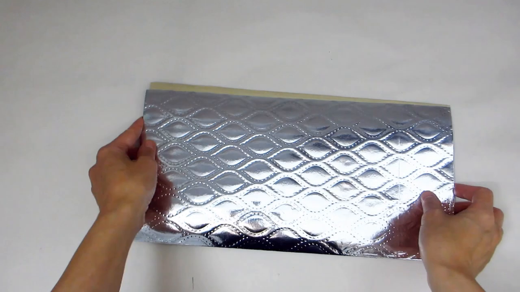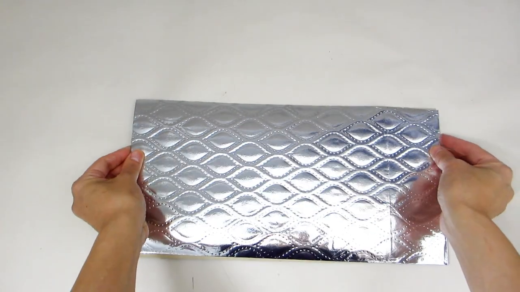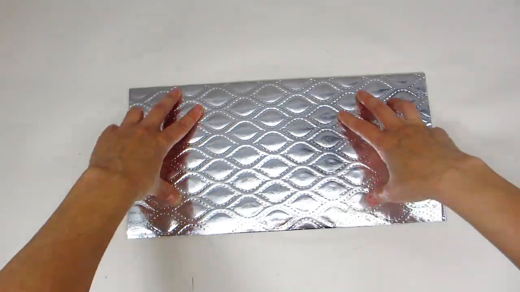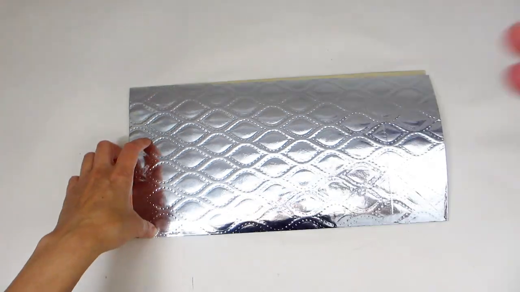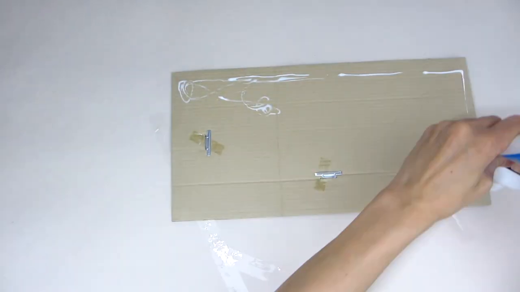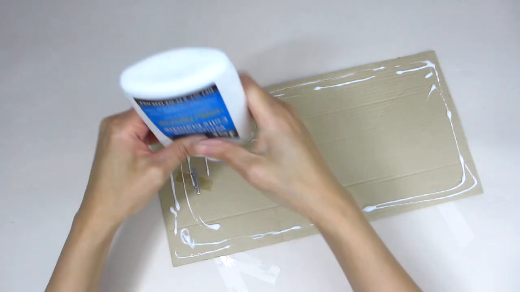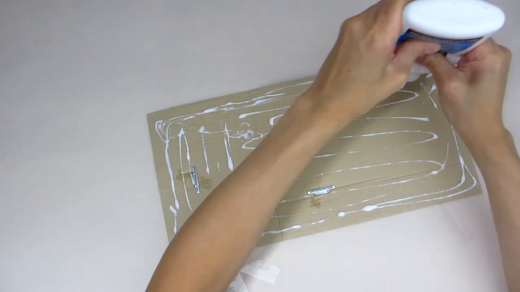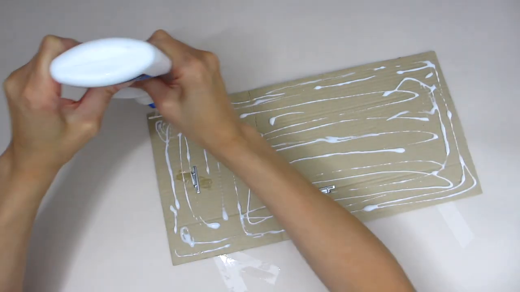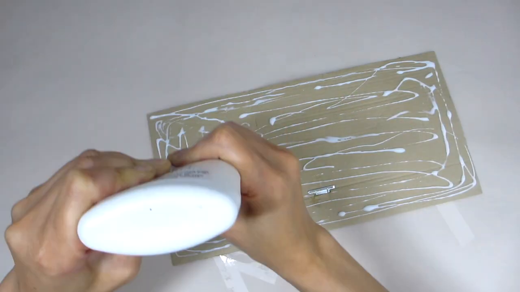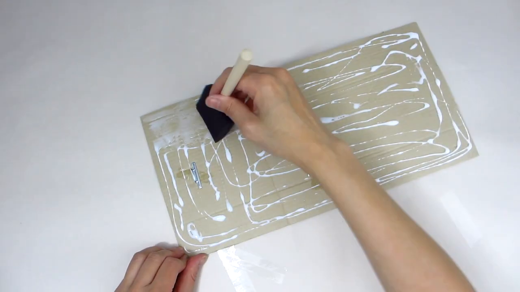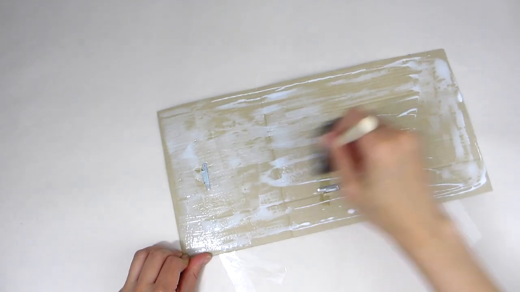Once we have the piece of gift bag cut to size, we are going to glue it to the cardboard backing that came with our picture frame. Here, you will see that I'm going to be applying a generous amount of white glue, which I will spread out evenly using a foam brush. It's important not to skip this step, as I found out from a previous craft project that not spreading out the glue could cause the glue to dry in clumps, and the lumps would potentially show through the paper when dried.